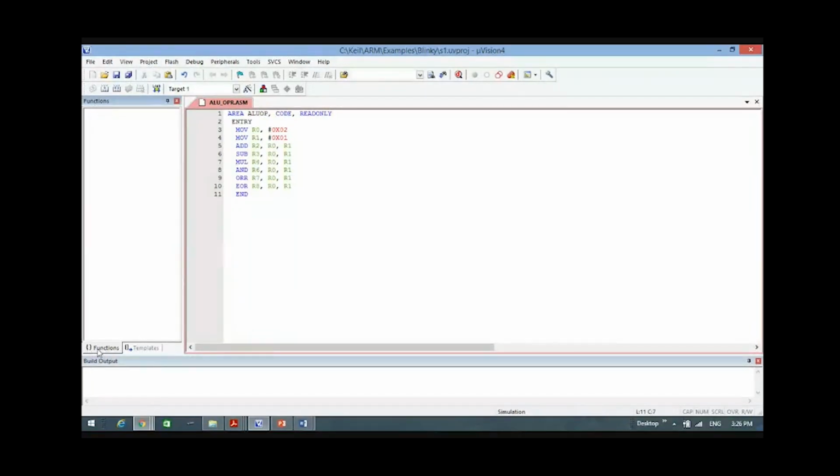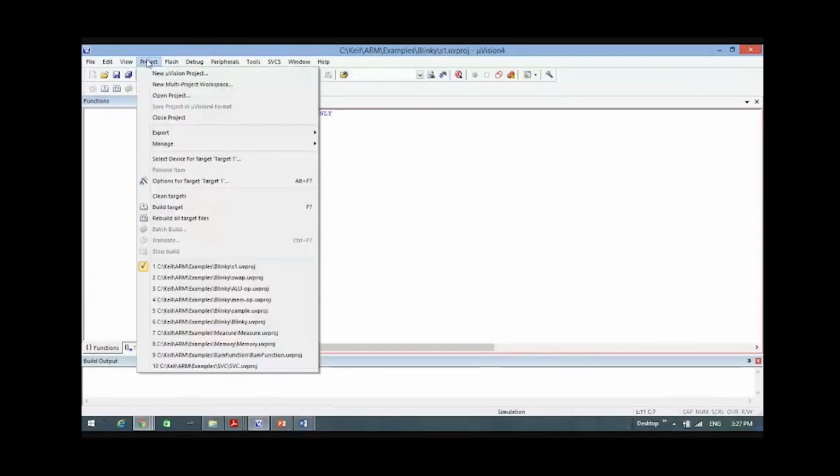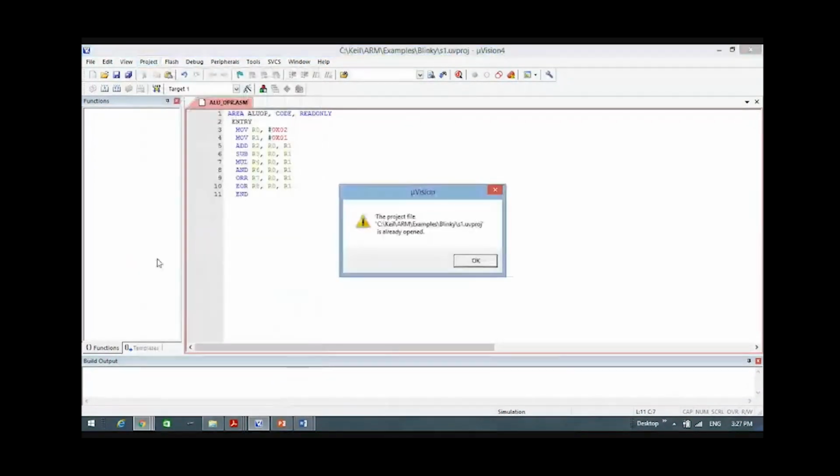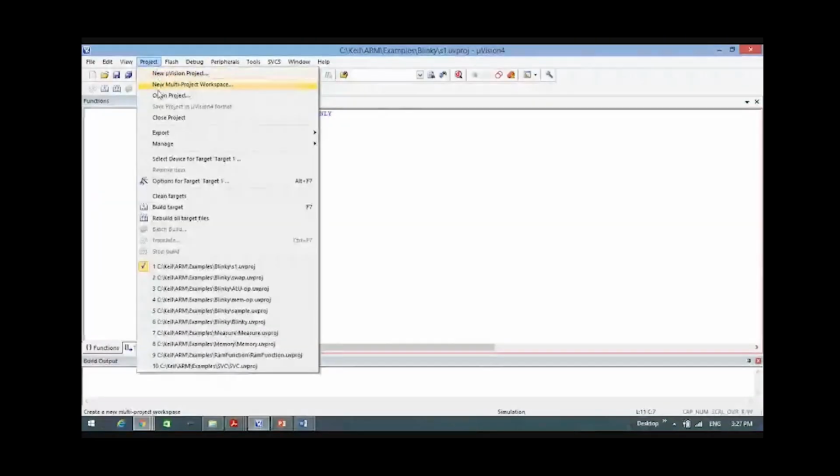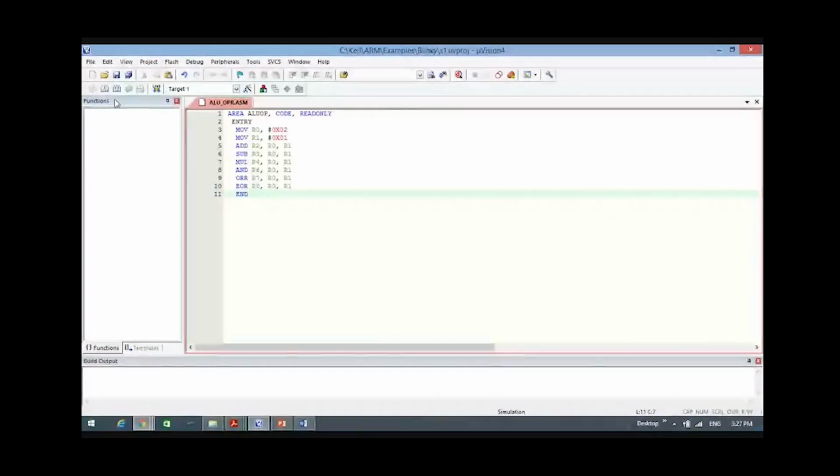What's the project window? Just a second, I closed that project, so that's why. One second. I'll just copy this again.